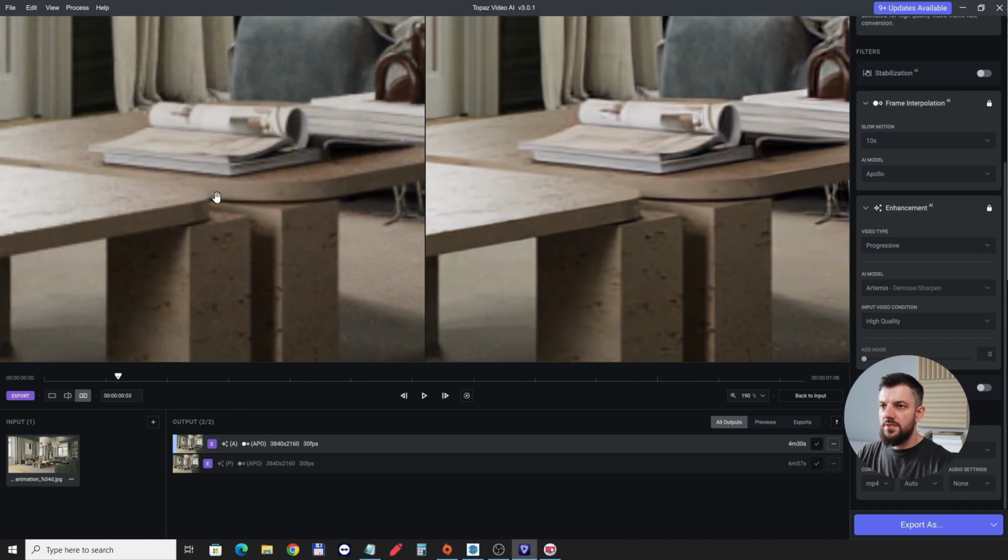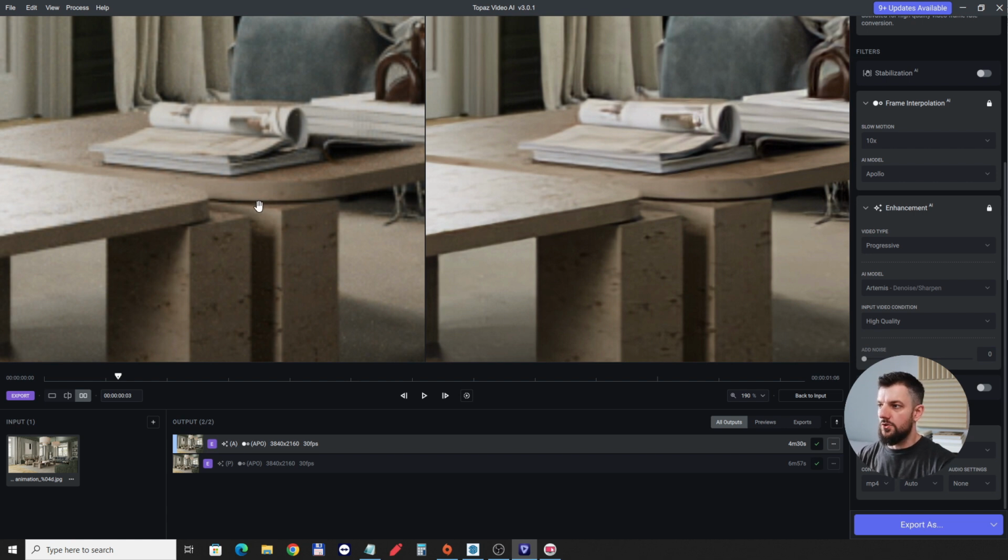I wouldn't upscale a lot, so that's why I said at the beginning that it's better to go one step down. So from 1920 by 1080 to go up to 4K. So from 1K go to 2K, from 2K go to 4K, stuff like that.